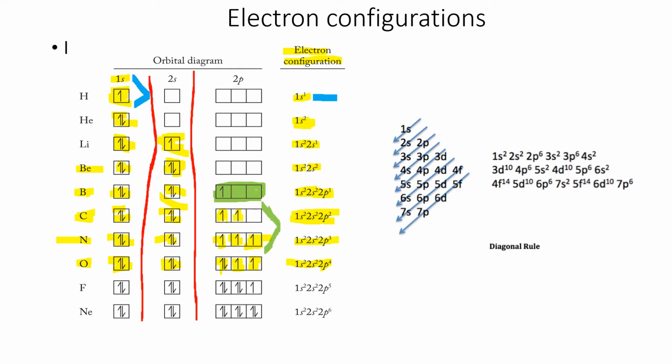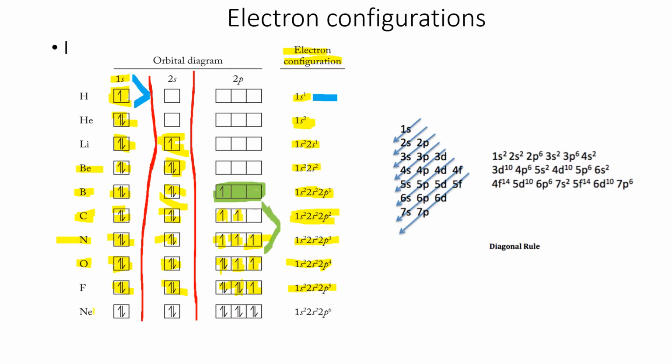When we get up to fluorine with 9 electrons, what are we looking at? Well, is there still room in the 2p's? Yes. So 1s2, 2s2, 2p5. How's that going to look for the orbital diagram? Well, 2 in the 1s, 2 in the 2s, and 5 in the 2p. I'm going to have to start pairing the electrons again, but I still have room. Remember, same orbital, different spins. Different orbitals, same spins for your electrons.